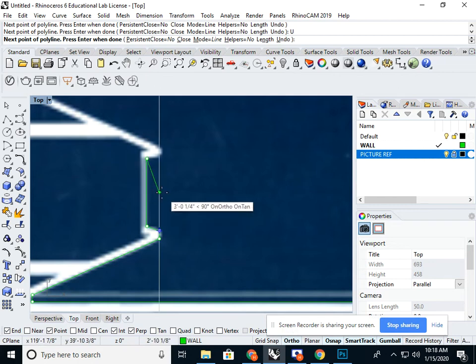Okay. So if you hit enter without the U, you stopped the line segment. You got out of it. You can always get back into it. It's going to be a new segment, and that's okay. Don't worry about it. So just continue going.